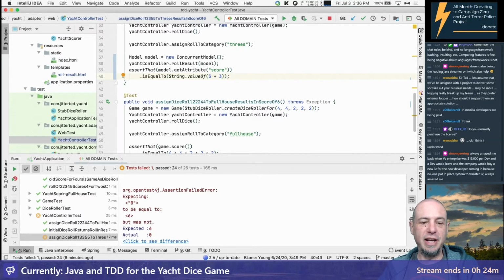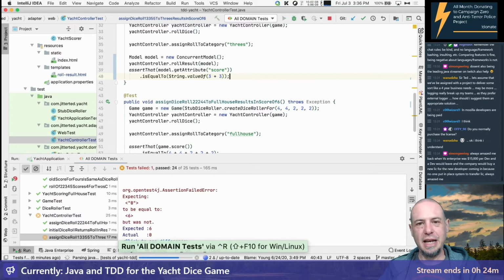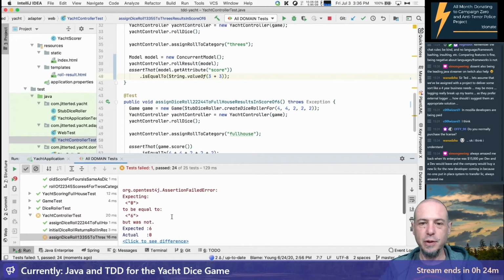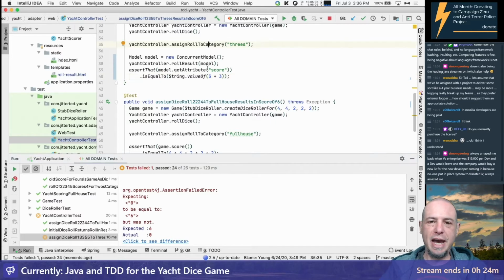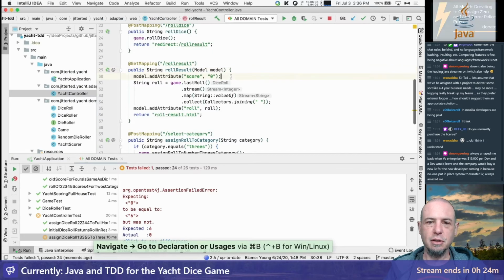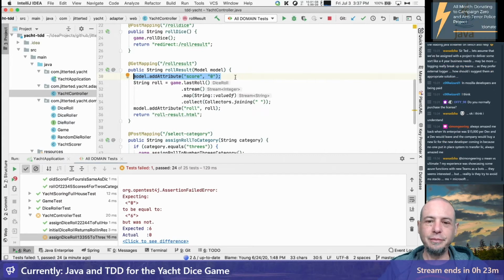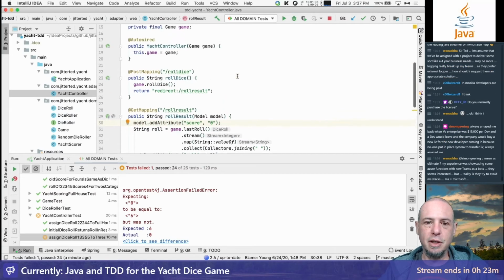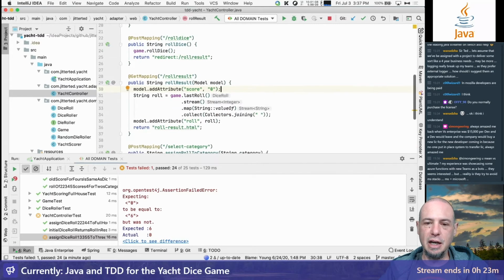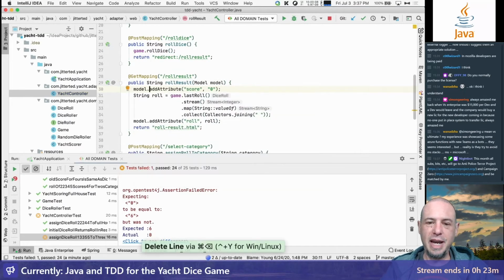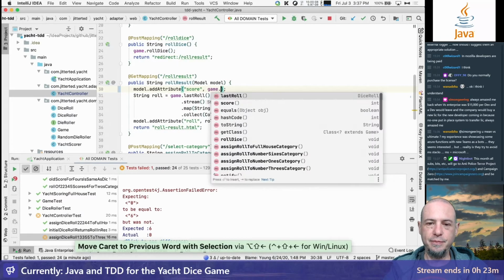Okay, so I want it to fail now because it does not equal 6 as the string versus 6 as the number. Okay, so that's good. So now what we can do is go back and have this properly do the score, except what this requires is for us to actually have some place that knows about the score. Okay, so this is going to fail because I don't think game... Well, we do have game score, so we can do that.